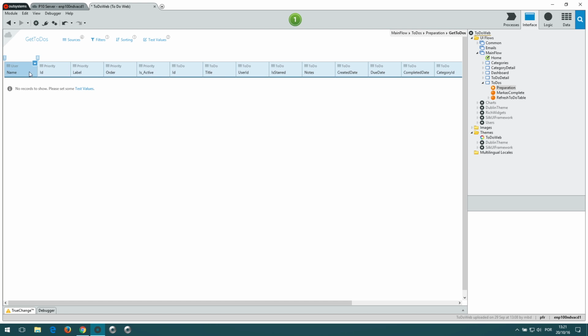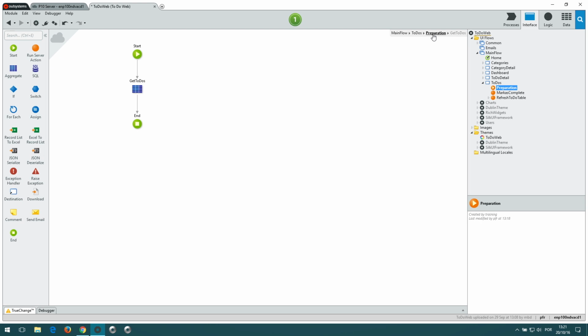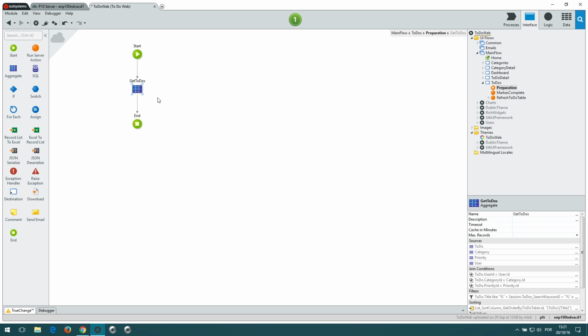And again, the columns that you have here have nothing to do with the actual columns that are retrieved by the aggregate. The platform knows which columns from your aggregate you're actually using elsewhere within your module. And therefore, in such circumstance, it will only retrieve from the database the actual columns, the actual attributes that you're using from this aggregate.